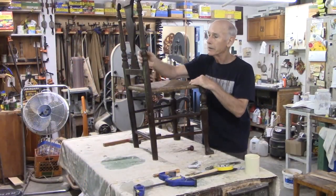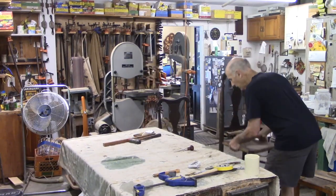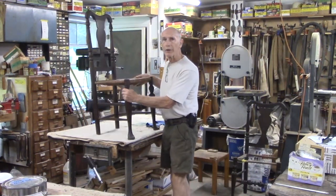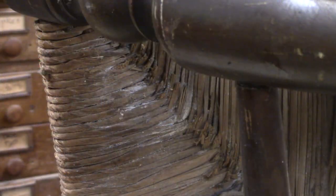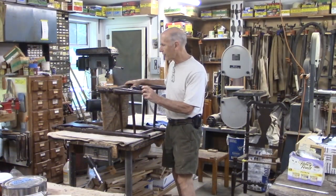The chair seems incredibly sturdy. It's like a rock. So now I'm going to clean the chair. I've noticed on the bottom and other places this whiteness and stuff, which makes me think it might be a little bit of mold, like mildew, something like that. So I'm going to clean it with vinegar.